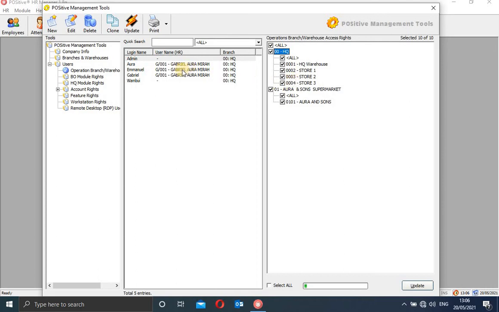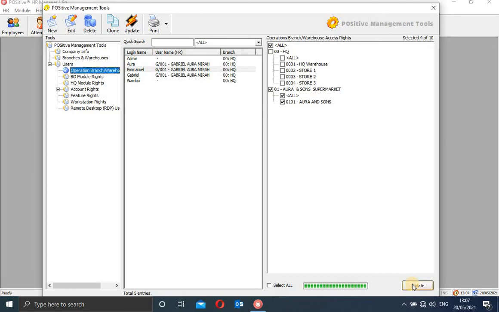If he's a manager in the branch, you give them rights pertaining to this branch. Like now you can see Emmanuel here doesn't have any rights. So I can give him the rights of the branches. You simply indicate the branch there, and then you update down here.